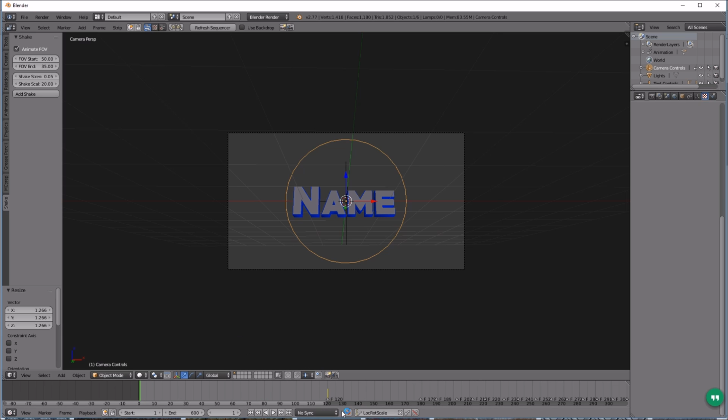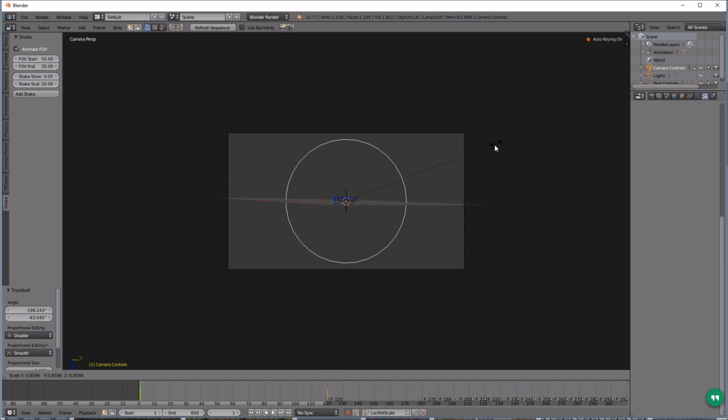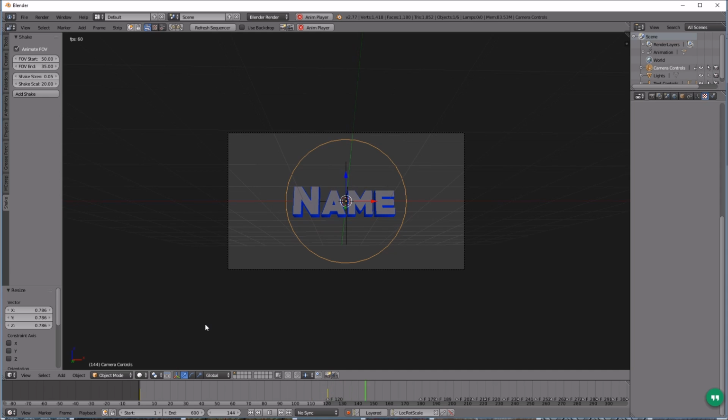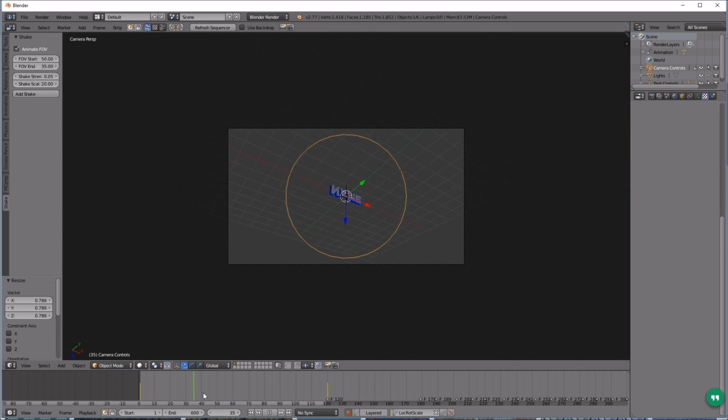See? That's why usually you can press this and set auto keyframes, so I can go to here and I don't have to worry about it. I just go here and go like this, and then I can scale it in a little bit, and now it looks like this. So now we have that. But what I want is I want it to just kind of snap into that. So I want it to go slow, slow, snap like that.